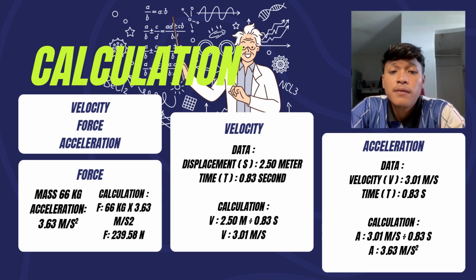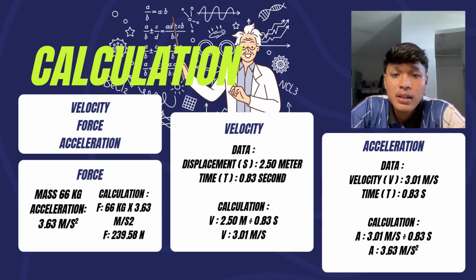The conclusion for this slide is all these calculations are connected. First, we use mass and acceleration to find the force. Then, we use displacement and time to find velocity. Finally, we use velocity and time to calculate acceleration. These concepts are fundamental in biomechanics and help us understand how objects move and how force affects their motions.